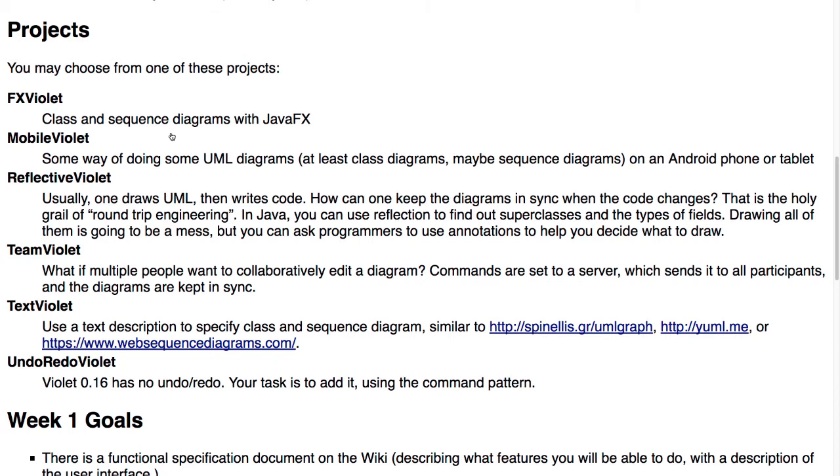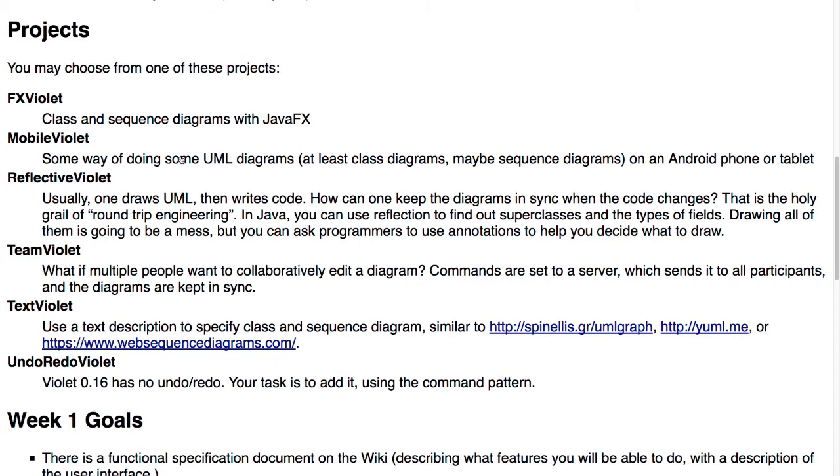So if you like to do that, if you want to dig deeper into that, or if you already have some prior experience with it, this kind of project might be for you, where you would figure out some way on how one does UML diagrams on your phone or tablet. This works particularly if you actually have an Android phone or tablet. If you're an iPhone user, you probably want to stay away from this one.